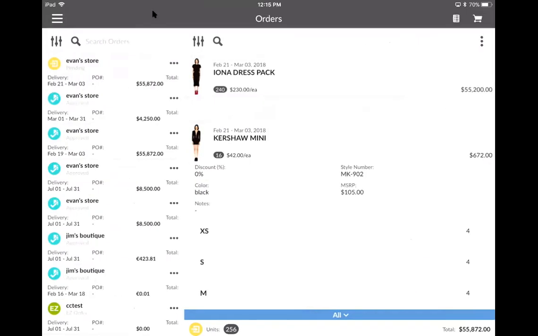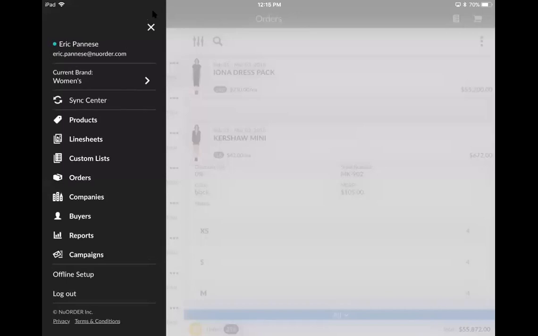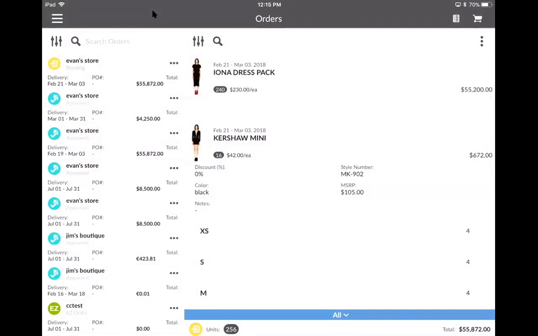Okay, so now let me go back. So show new orders, again, being able to see all orders, being able to approve them, move them through the workflow on this device is something that's really exciting. One question that's come up that I'll try to get in front of right now is, can we edit orders on the device? That is something that is coming soon. So right now we don't have the ability to edit orders in the app yet, but we're going to be able to edit orders in a future release of the app.